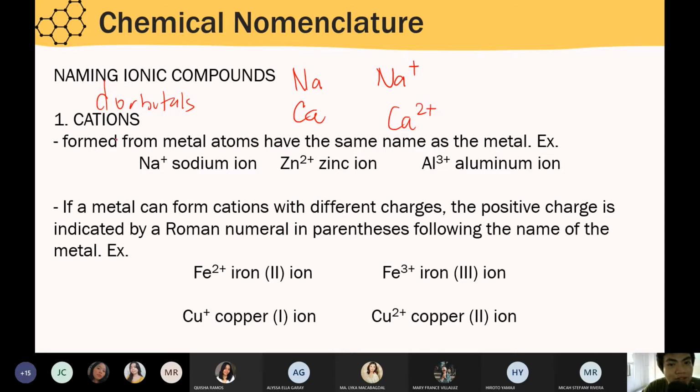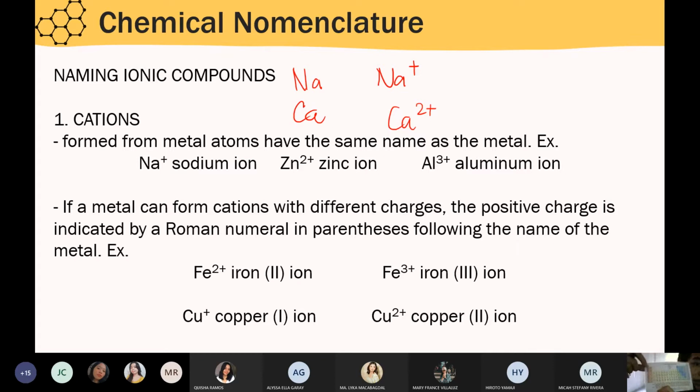Even in your Lewis structure, there are several violations to the octet rule. One of them is the expanded octet. When we say expanded octet, that means you have more than 8 electrons in your central atom, right? I hope that you have an idea about that already. So the thing with transition metals is that they do not follow the rules. That means their charges vary. They have multiple charges.